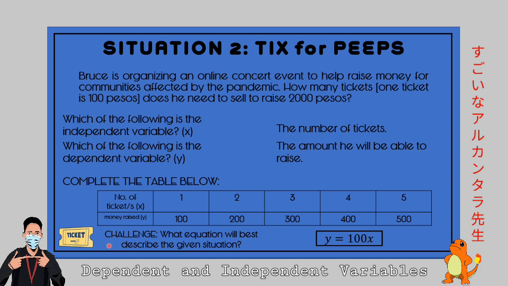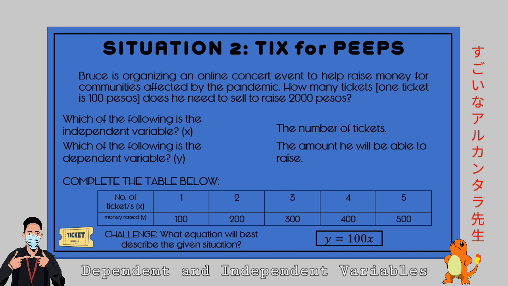So this concept is an additional question for you to figure out how equations work. So using the equation, you will simply substitute 2,000 to y and then equate that to 100x. Divide both sides by 100 and you'll get x is equal to 20. Some of you guys might say, sir, do I really have to do it that way? The answer is yes, because it's a practice of different skills such as substitution and the properties of equality. But some of you guys might be able to answer this without using that and just simply by the patterns. So far, it's okay because that's not yet the specific learning target or objective, but in the future, you have to do it the step-by-step way.